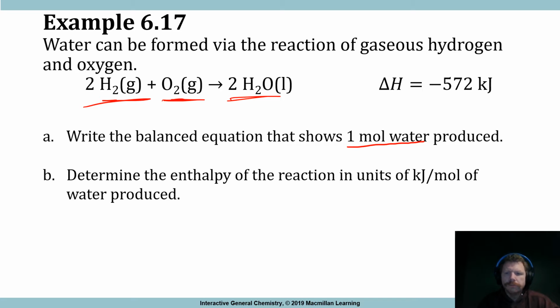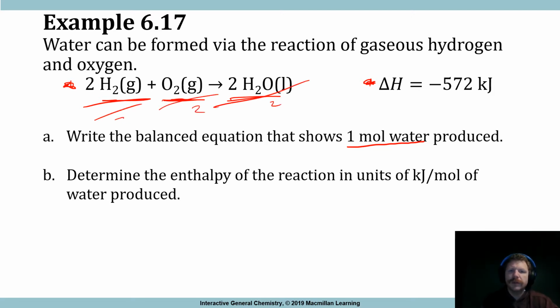Uh-oh. Immediately, we hit a brick wall. Well, not really, because there's a very easy solution. This reaction that I'm putting a little star by, we've been told produces this much energy. Now, 1 mole of water is produced. In this reaction, we're producing 2 moles of water. It's very easy to produce 1 mole rather than 2 moles. You divide this by 2, you divide this by 2, you divide this by 2. And what do you know? You divide this by 2 as well.